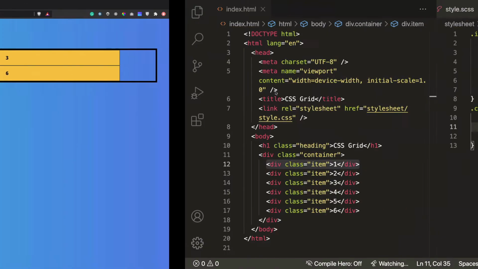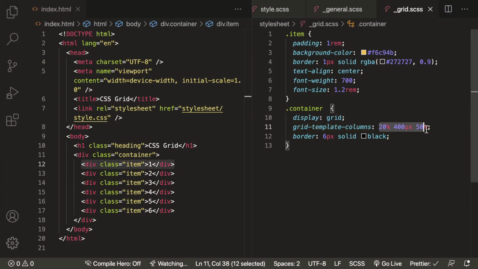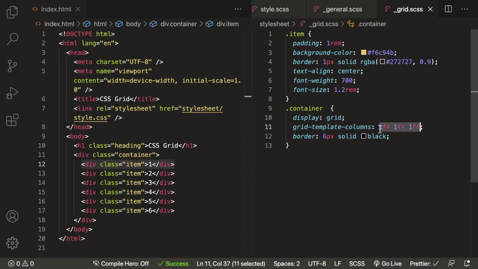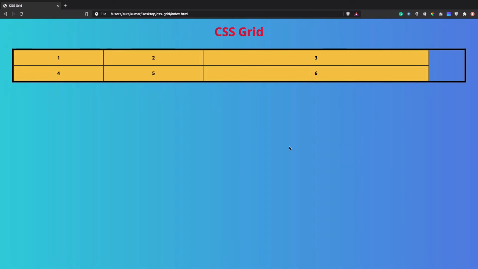I'll show you what the FR unit is. Say we want 3 columns of 1 FR, 1 FR, 1 FR. So we will have 3 columns and each column will have a width of 1 FR. So what does 1 FR mean? Let's see here. Okay, I'll show you.